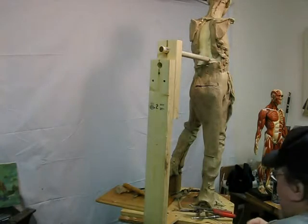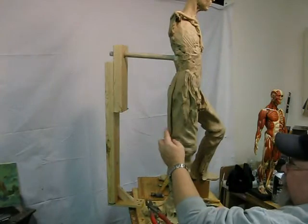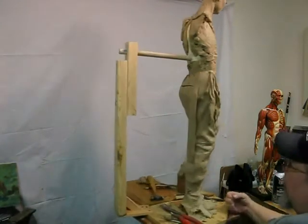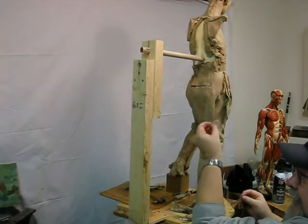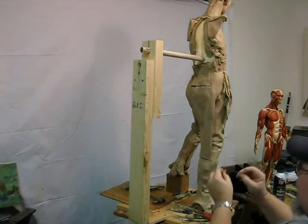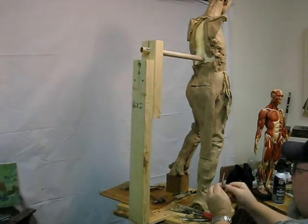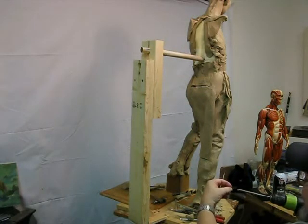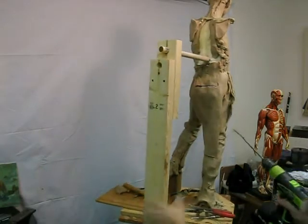Okay, what I'm doing is this loincloth is away from the body a little too far. I want to bring it in closer and it won't stay there. So I took the liner from a bottle cap, a Diet Dr Pepper bottle cap actually, and I'm putting a long screw through the top of it. This acts as a washer. And then I'm going to see if this will work. I don't know if it will, but I'm going to put this.